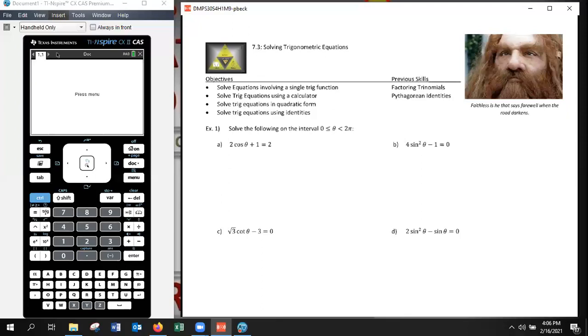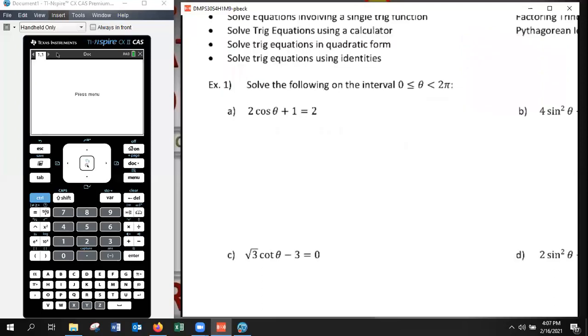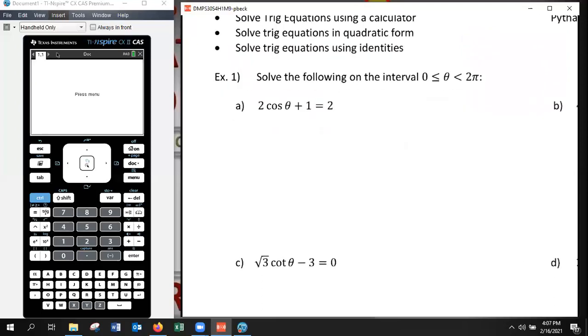6.4 to 6.6, we started graphing all the different trig functions, and we looked at how they looked when we looked at all the angles, not just one of the angles. 7.1 and 7.2, we said, okay, we now have the ratios, and we said, what angle do they come from? And when we look at those angles, we said, okay, if they're functions, we have limited angles that they could come from. So now, when we're solving trig equations, we're going to be working fluidly with all of those different ideas. So to start off with, I have this equation: 2 cosine theta plus 1 equals 2.